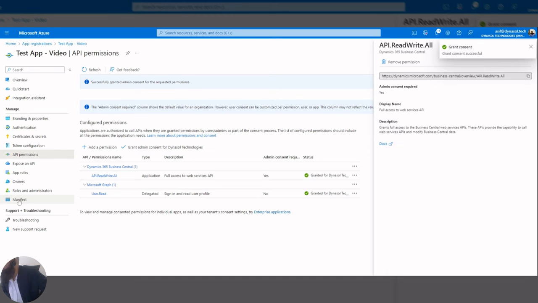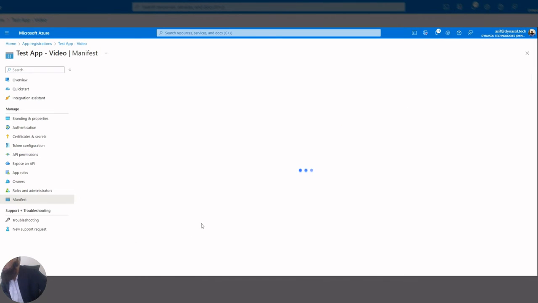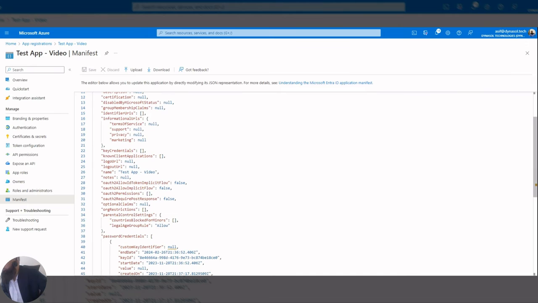Now go to the manifest and find the OData allowed settings. Set these three options to true.